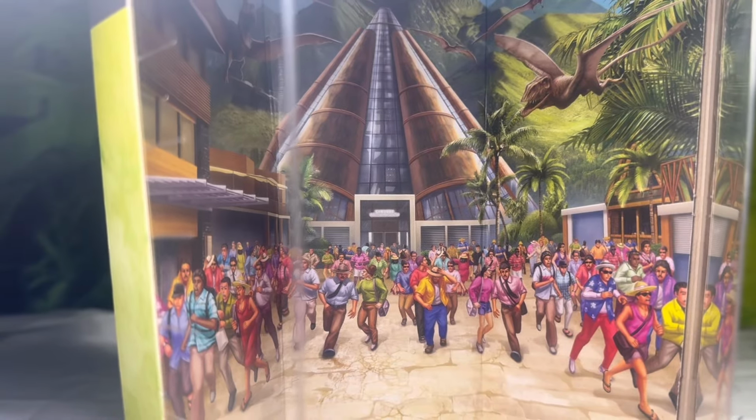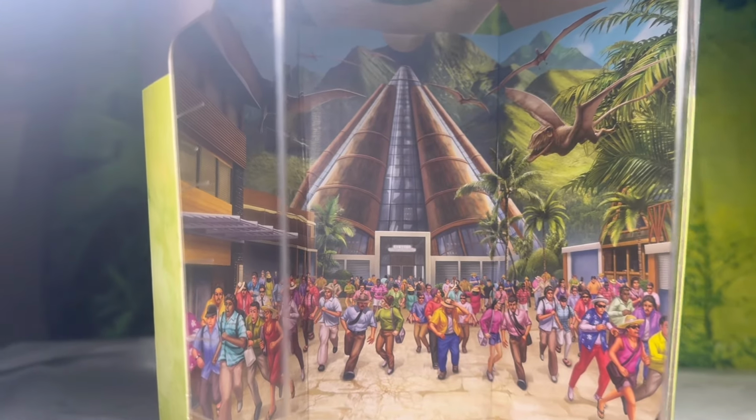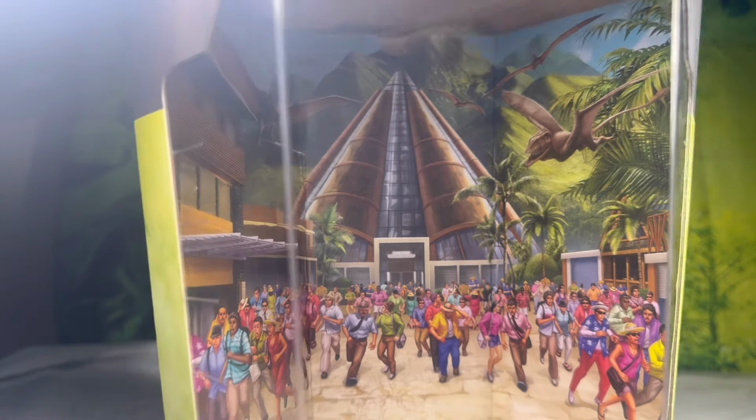With the figure gone, you get a much, much better look at the inside of the packaging. You can see what I mean. It's the visage, it's the boardwalk of Jurassic World. You have the crowds running, you have the Dimorphodons attacking. You got the whole nine yards. Really nice little box art here.